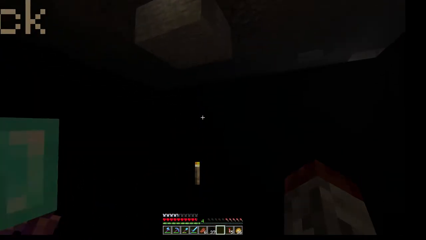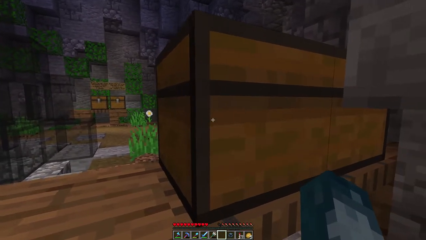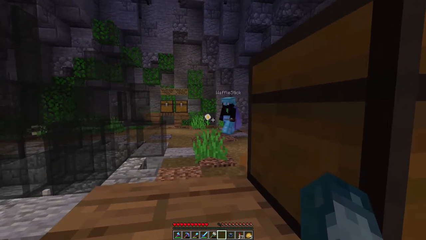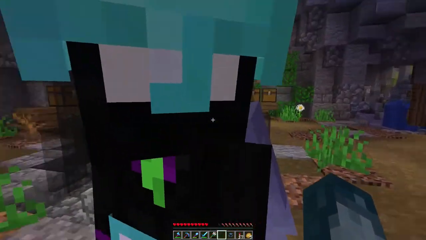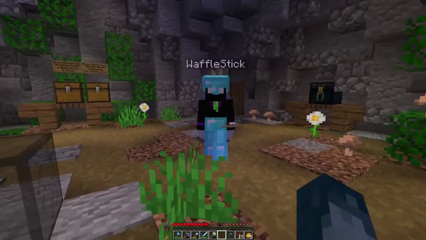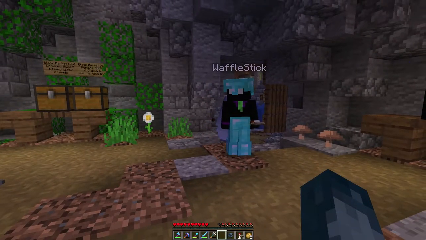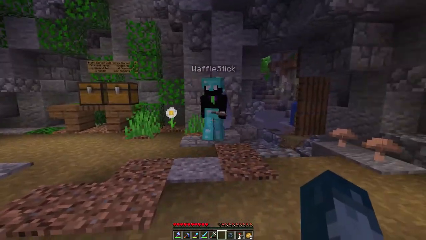What? Oh my god. Oh my god, that is freaky. Oh no, I didn't mean to fall. Oh my god. What is this? This is how you get into the black market. Oh god, that's creepy. It's so scary, dude. Your hand was just popping up over there.